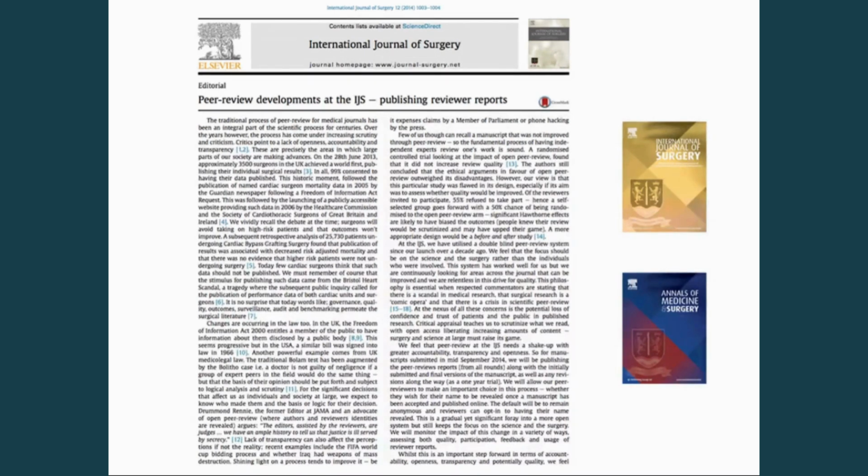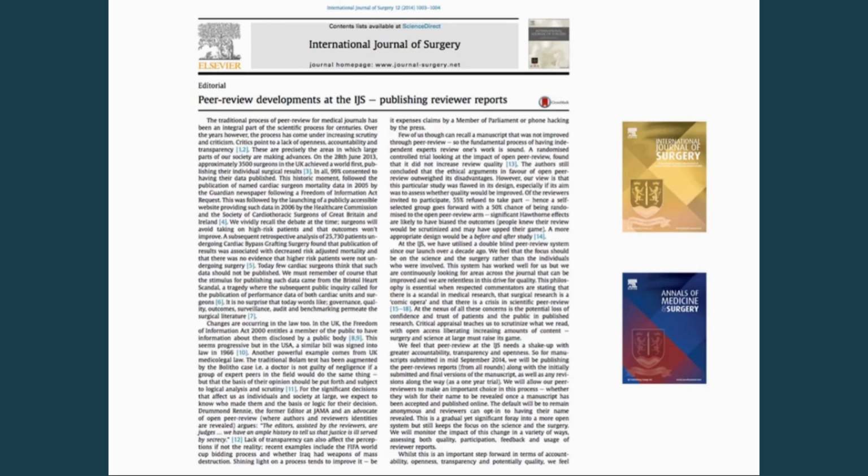When we did this, I wrote an editorial in the journal to our readers and reviewers to highlight this development. One of the things I discussed in there, when approached about participating in this pilot with Elsevier, was how greater transparency can lead to greater accountability and can lead to better outcomes. I talked about an example of this with the cardiac surgeons who had their data published first in 2005 by the Guardian newspaper, and then subsequently in a more controlled fashion with the Society of Cardiothoracic Surgeons and the Healthcare Commission in 2006.